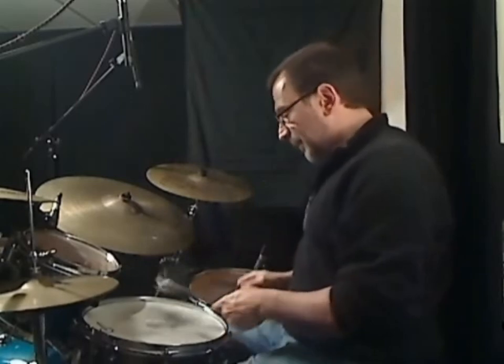Okay, so now we're going to look at inverted paradiddles. So if you know a paradiddle is right, left, right, right, left, right, left, left, an inverted paradiddle puts the double in the middle, so that's right, left, left, right, left, right, right, left. So right, left, left, right, left, right, right, left. Okay, so it changes it slightly, all right? So the double's in the middle. And I like this one a lot. I think it sounds pretty cool with this particular thing.